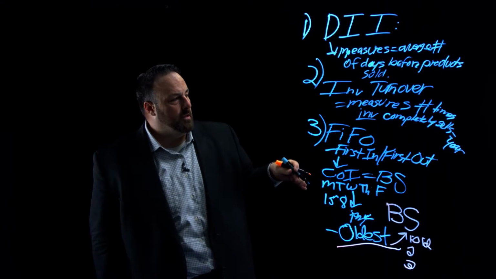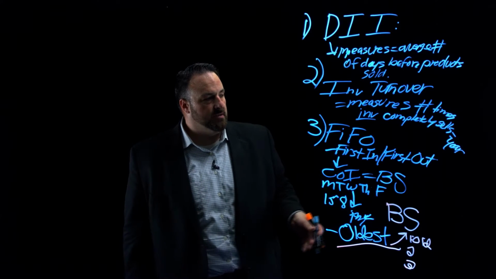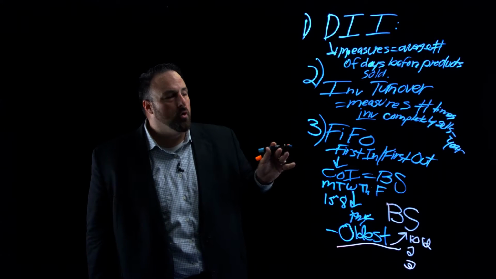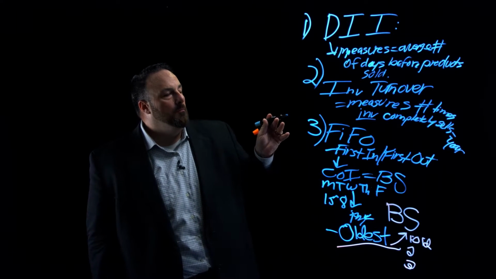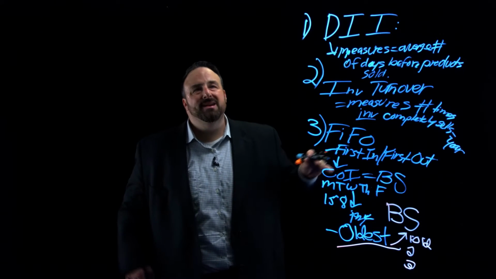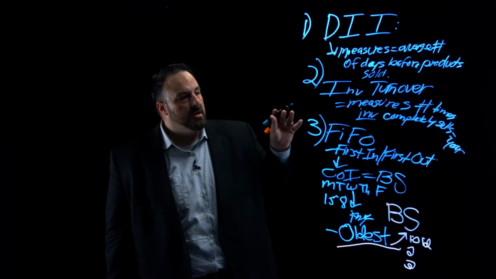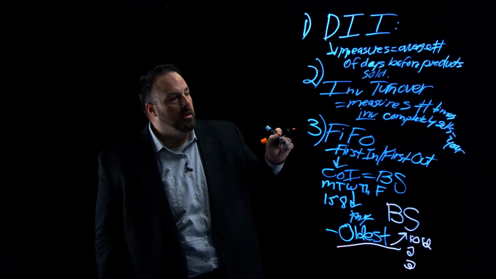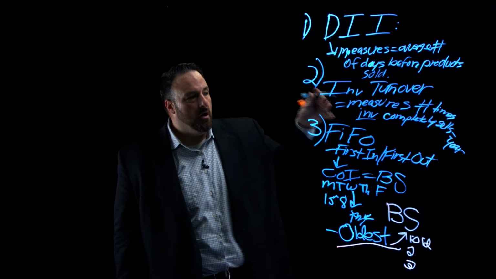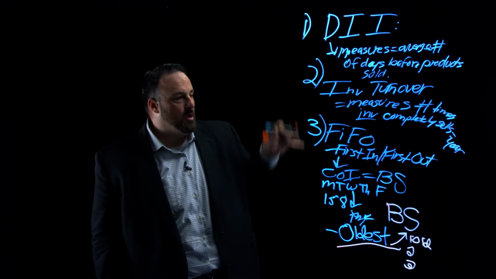However, the caveat to that, and where it could get confusing if you're not a good bookkeeper or if your accounting staff is not sharp, is that your oldest items are always recorded first. However, they may not have been sold at all. So these oldest items may never get sold, but we're still recording them first. So it's kind of an intricate system. It's the lesser of the two used, of the two that we're going to be talking about right now, this being FIFO, and now I'm going to go to the next.